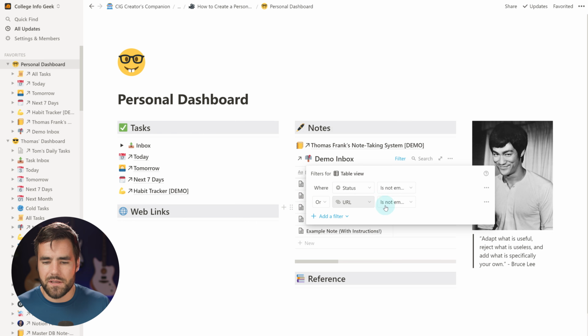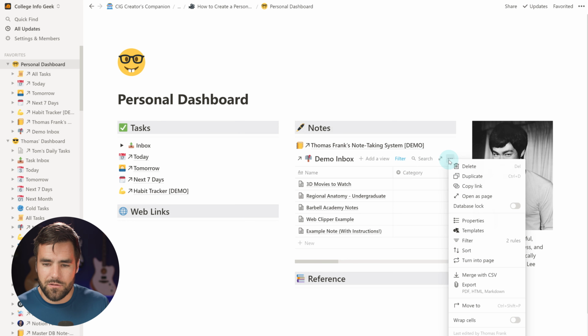And the reason that we do this is that Notion's web clipper, if you use it to clip something into a database here, will not respect forcing functions, which is what this is here, where we have where status is not empty. That would force a status tag in that select property. The Notion web clipper doesn't respect that. It's kind of a bug. So we have an or property because we know that the Notion web clipper is going to add a URL, which is going to be the URL of whatever page you clipped. So we've got those two there.